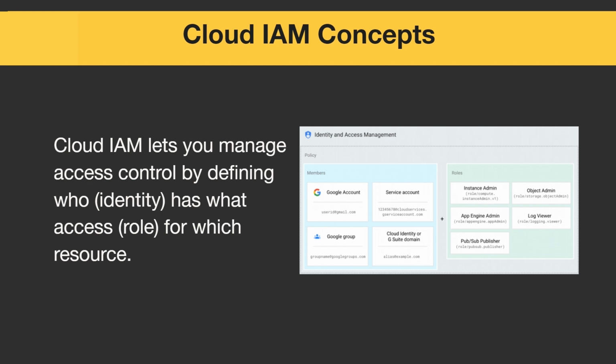So we have 4 different types of members. One is the general Google account based on a Gmail address. Second is the service account, which helps services communicate internally within Google Cloud. Third is the Google group, a group of users, and 4 is the Google Identity or G Suite domain, so that you can connect your internal or on-premises authentication server like Active Directory, SAML servers, and SAML integrations, so that you can connect your existing on-premises users with Google Cloud.